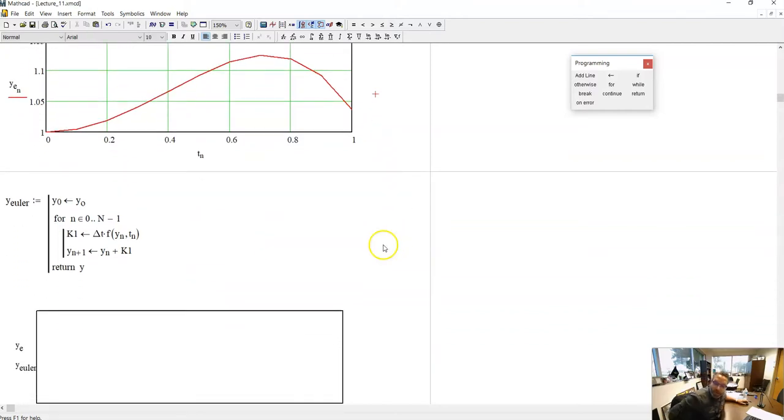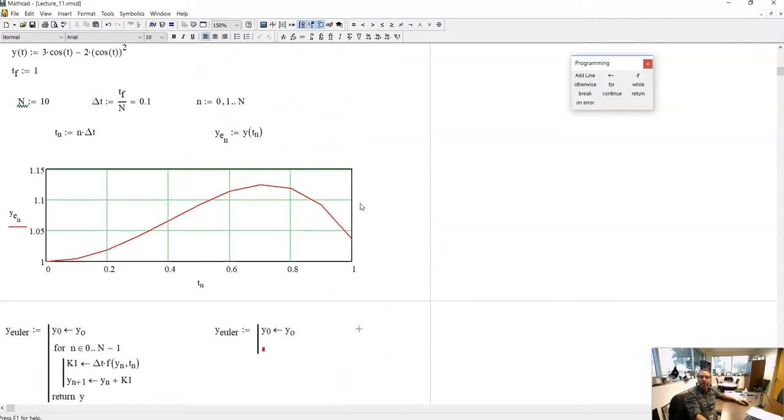All right, so the Euler's method, I'm going to try to do it right next to this one here, to make sure that I can type in Mathcad. So the Euler solution, again, y_Euler, which is just simply a subindex, is defined as, and I'm going to use the programming tab. You can add tabs or close or hide tabs. The programming tab is the one that is going to allow you to do this iteration process. So I'm going to add a line. I'm going to say the 0th value of y, y left bracket 0, is the given value of the initial condition, which is y_o, which we defined up here to be 1.